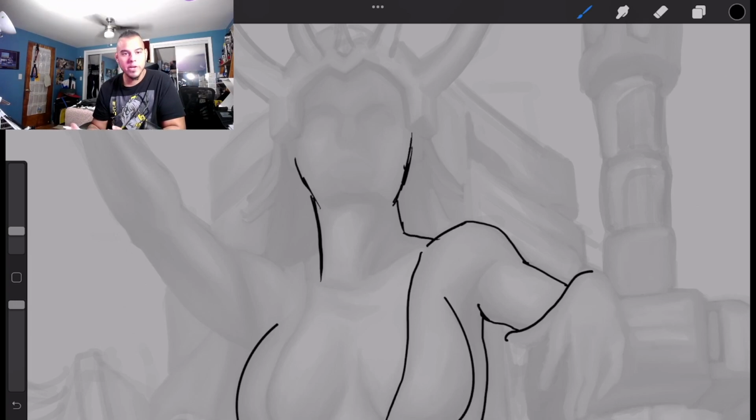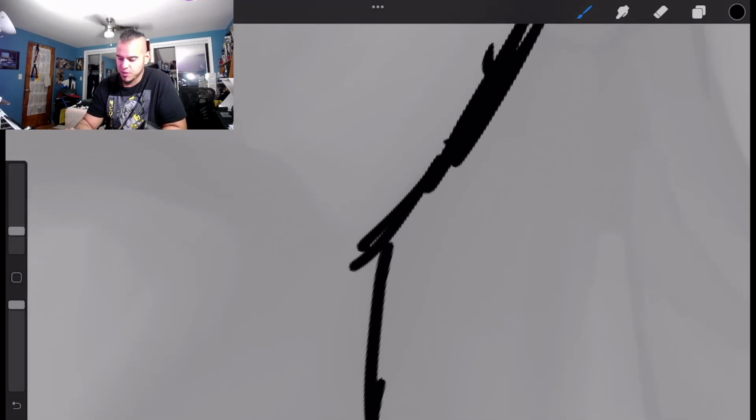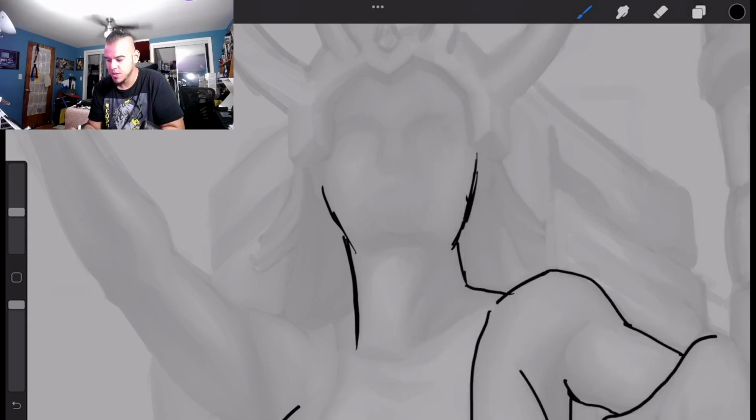My canvas is a 4K canvas, so it's a high resolution at 300 dpi. So even close up, that's when you start seeing some of the pixelation. But far away, you're not catching any of that. Unless you have a pack of vector brushes, and what vector is, no matter how close you get, you're really not going to see the pixel because it's a vector. Raster is where you're going to see the pixel, and you're going to see it really pronounced, especially if you're zooming in or you have a low resolution canvas. The canvases on Procreate kind of default to like 100 dpi. I like to work a little higher because when you're at higher dpi, when you shrink it down, it still looks really good.